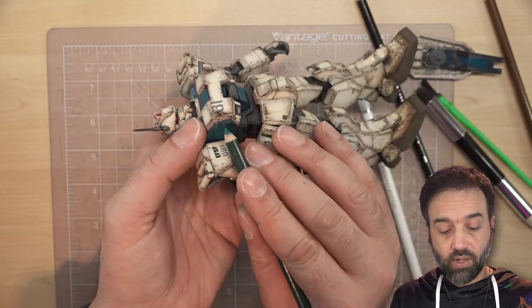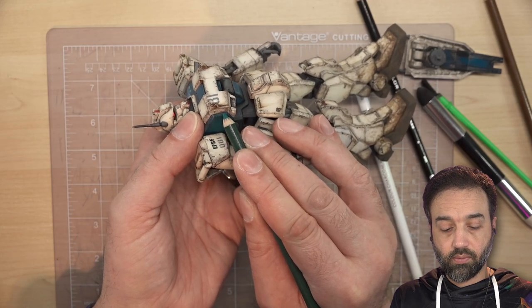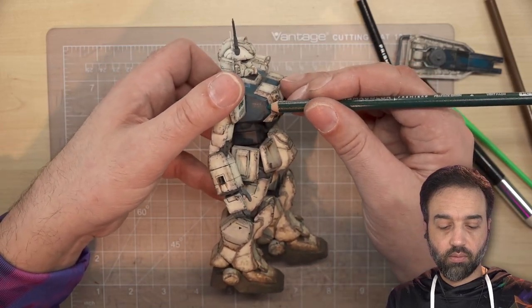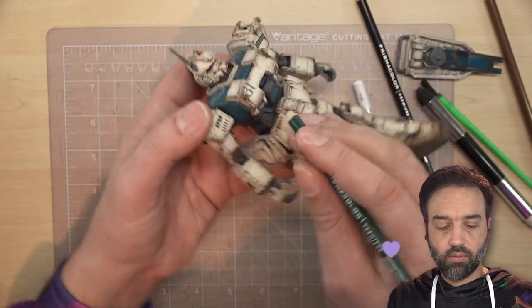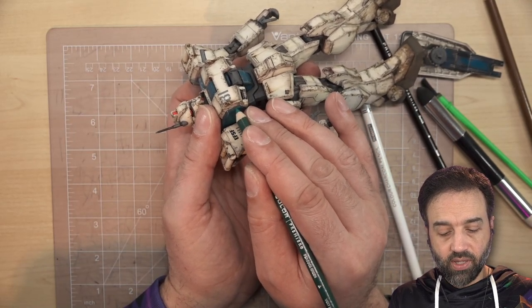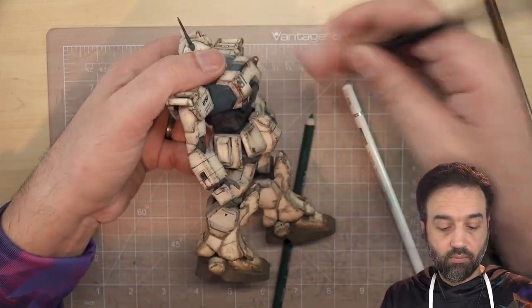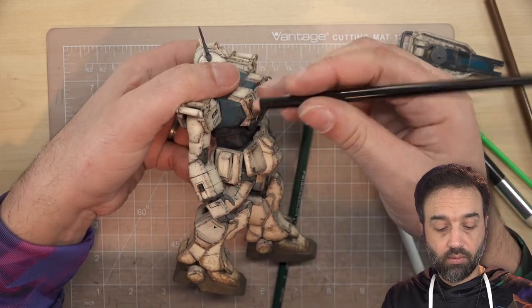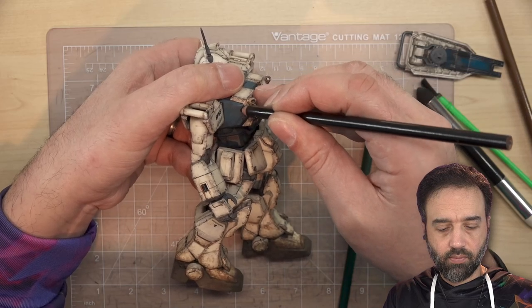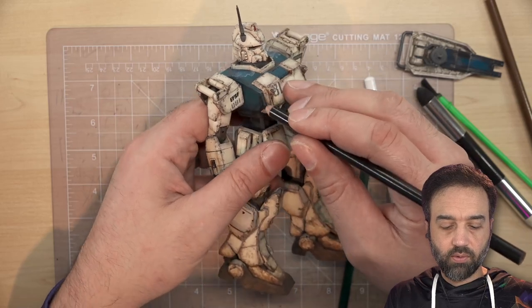Green down the edge right here, just a little bit in the middle of it. No, it looks like it needs to be to the front, and then the back edge will get darkness. Green to the front, black behind it. Yeah, better. It's more, way more visible.